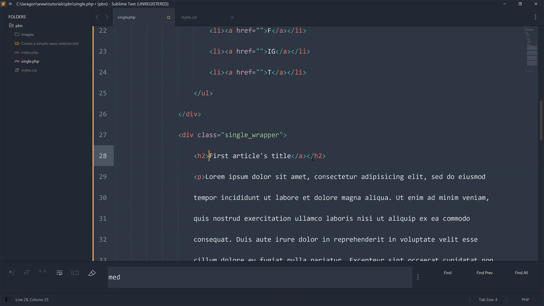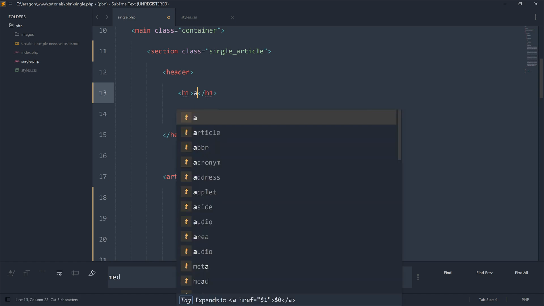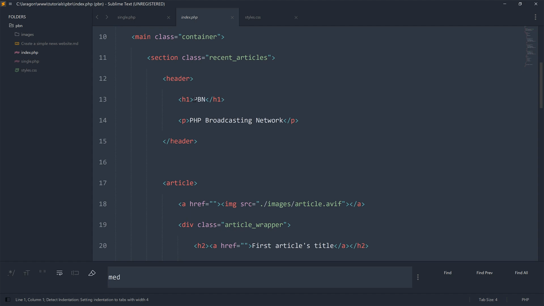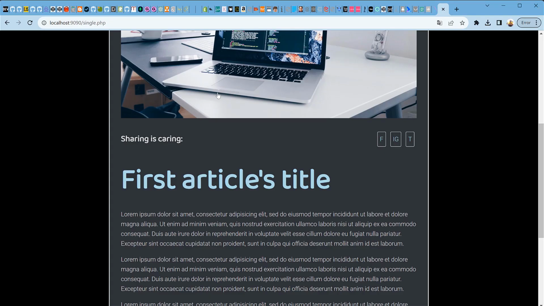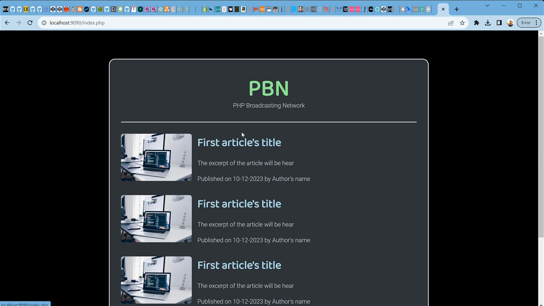So also I would like the name to be a link so that we can always click on it and return to the home page. So I will do a link and then paste the name, and that will return us to index.php. So I will do the same thing on the index page, by copying it and pasting. Right, so if I refresh, great, now I can click on the link and return there.